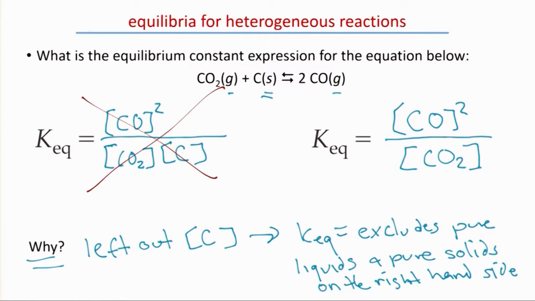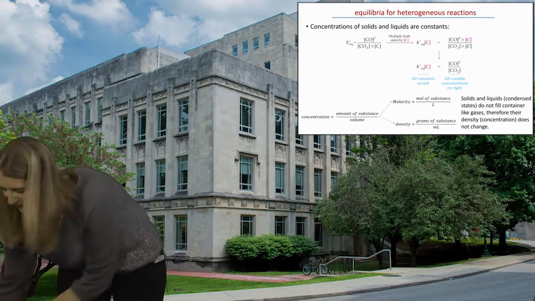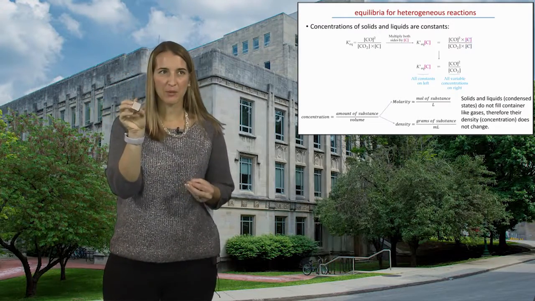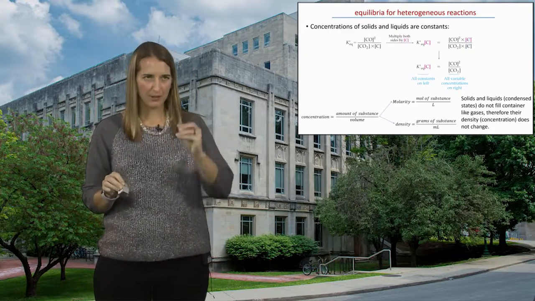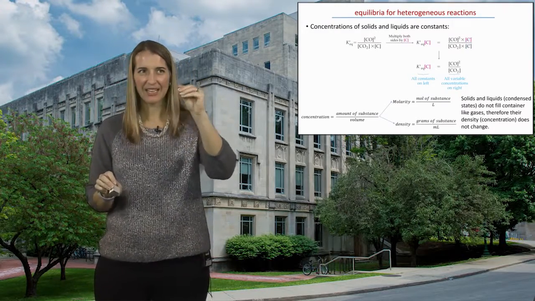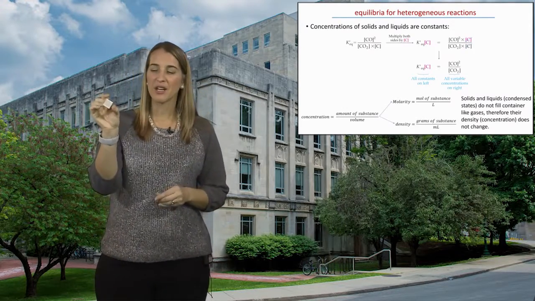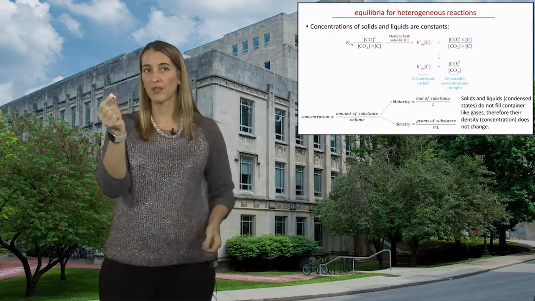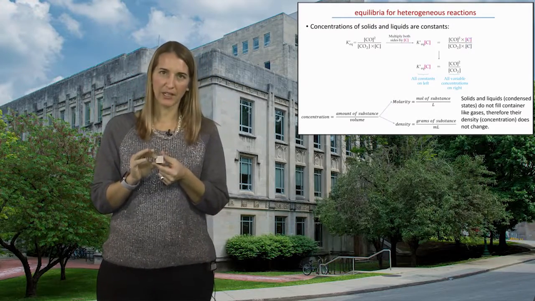So what in the world does it mean and why? Sorry, I'm going to pick up my little examples. I have a block of aluminum right here, not too big, but a small little block. I also have just a really tiny little piece of aluminum as well. They're both aluminum. What is the density of this? We can find its mass and its volume, and calculate its density. The density of pure aluminum is 2.7 grams per milliliter.